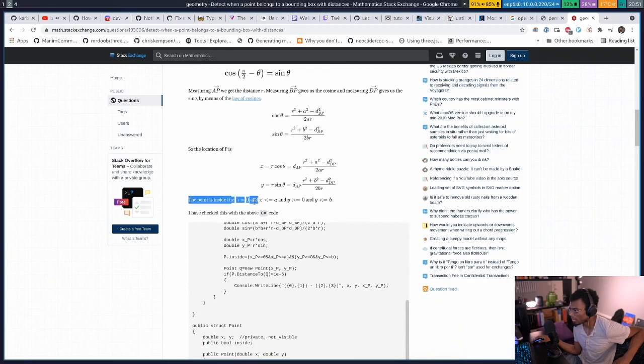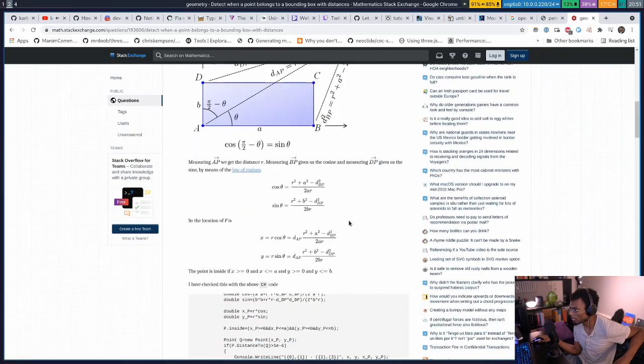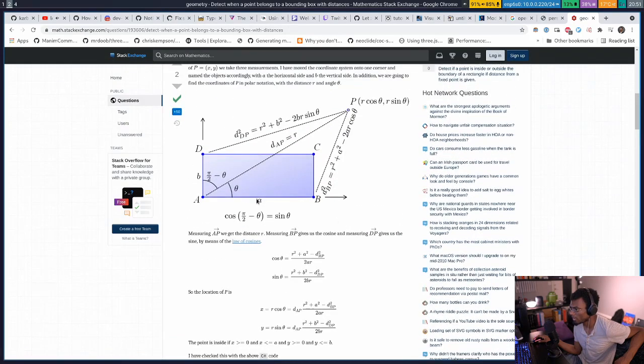Points inside is x greater than or equal to 0 and x less than or equal to a. And same thing for y. Wait, what is a? Oh. Okay, that is a very strange way to do it.